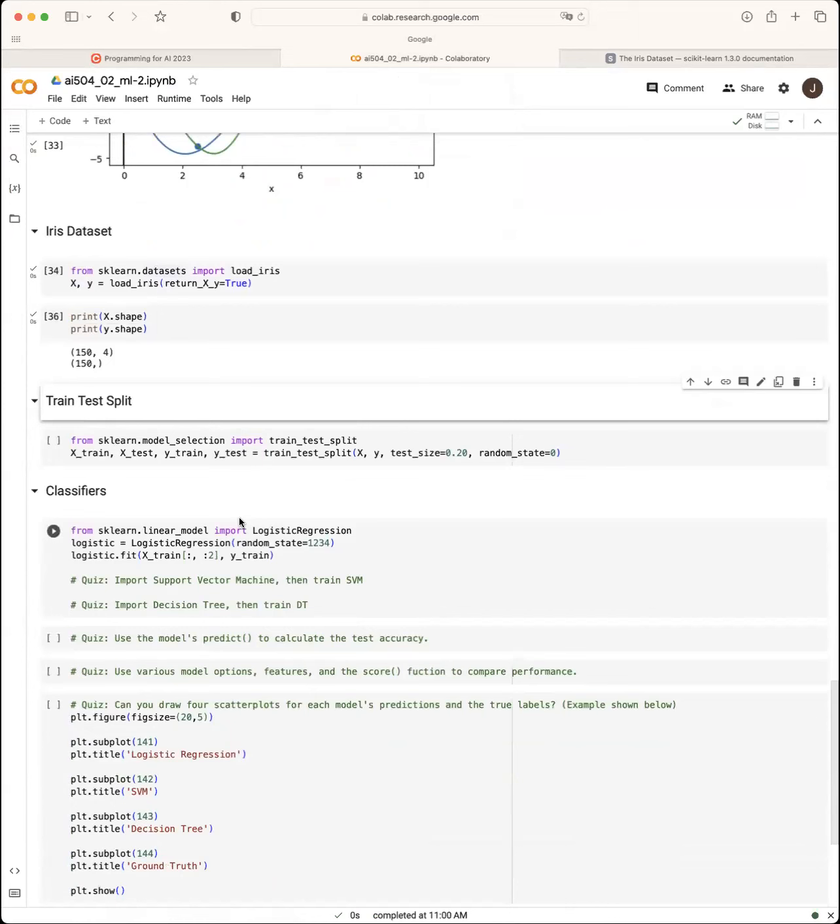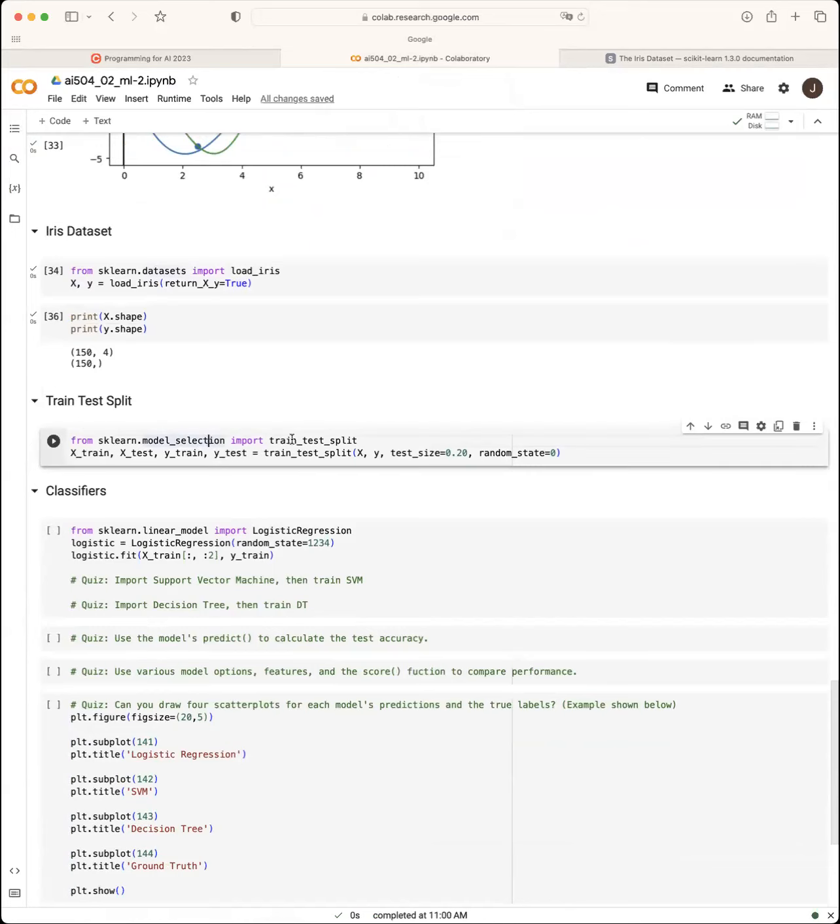And then we want to split the train and test. In order to do that, you can use train test split. So input X and Y, and you can define the ratio for the train test split. Here I would use 8:2, and you can use 6:4 or something else. You can just modify this test size ratio here.